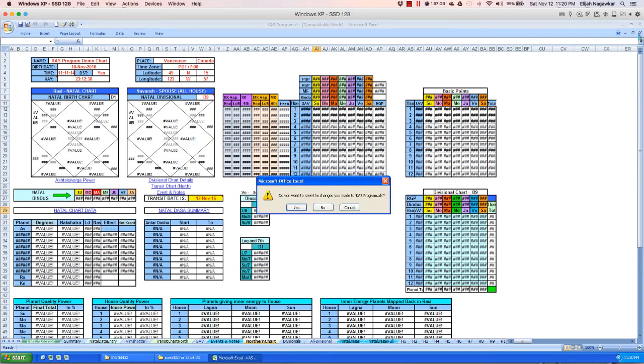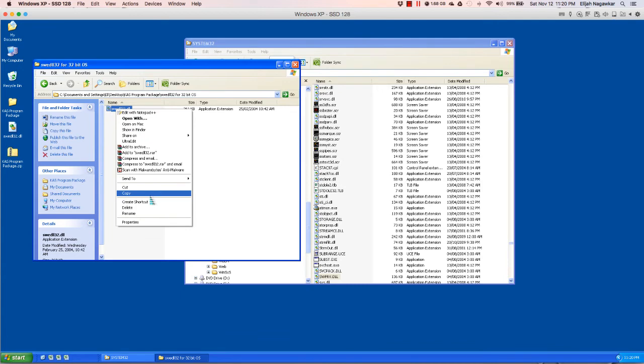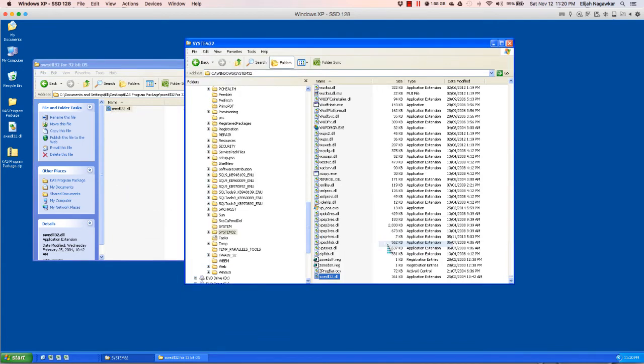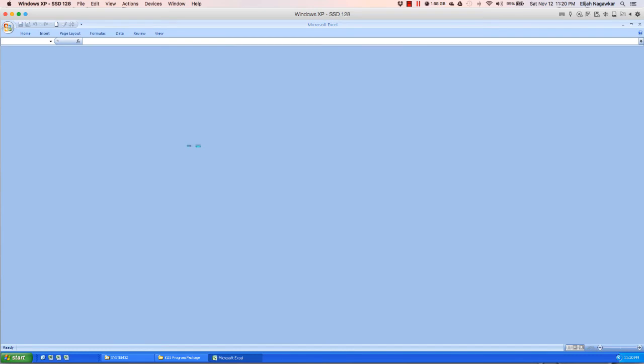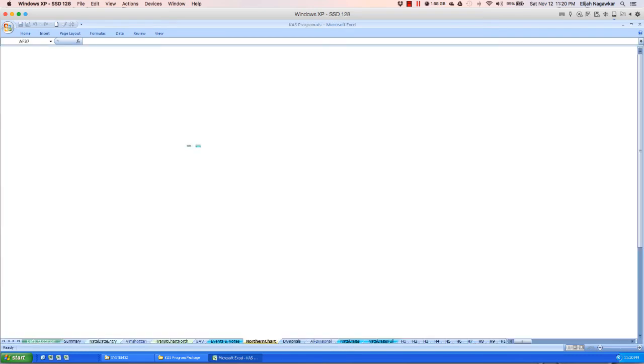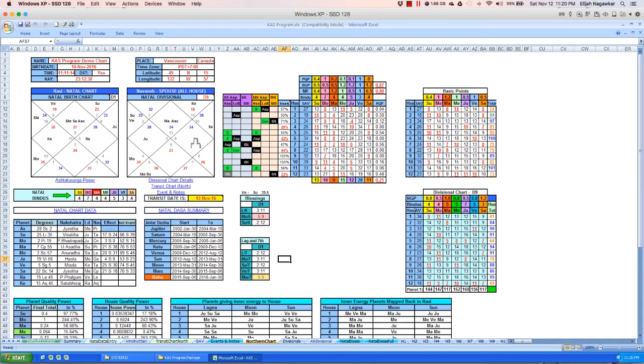So let me show you how it works after copying this file. Here it is. I'm going to just copy this file, come here and paste it. Voila. Now let me fire the program up. Give it a couple of seconds, and it is running the program now, and now it knows where the SVDLL32-bit files are. Now you can see that the program runs perfectly. It gives you all the values. There are no more hash value signs.